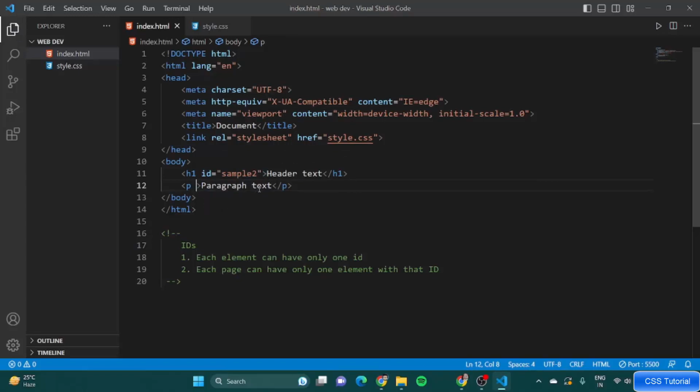And what else is the difference? Obviously, ID uses hashtag. Now, if I talk about classes, you can use the same class on multiple elements. We use dot for the class. And you can use multiple classes on a single element, not like this.